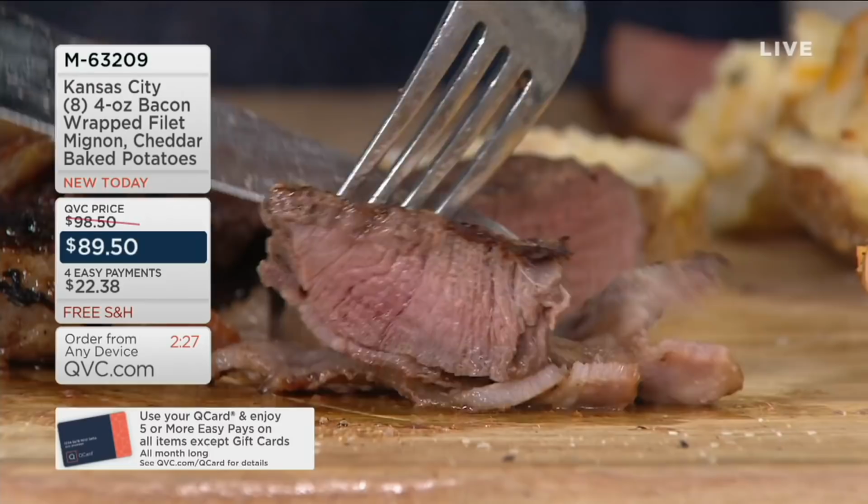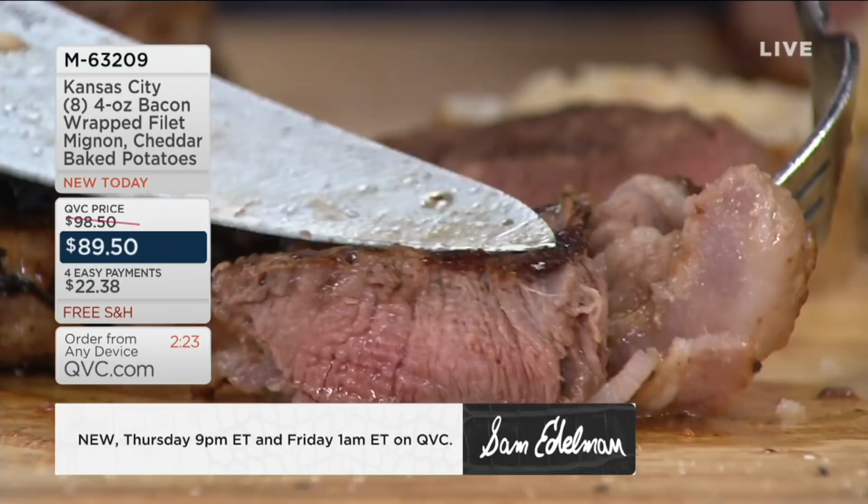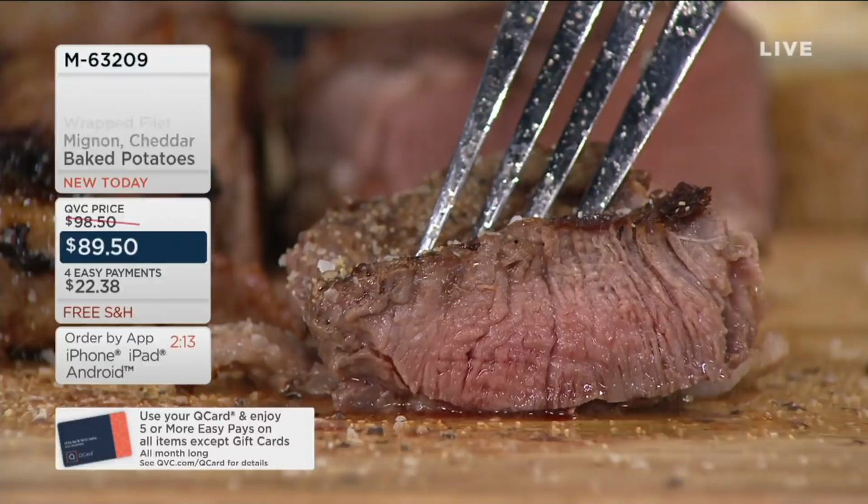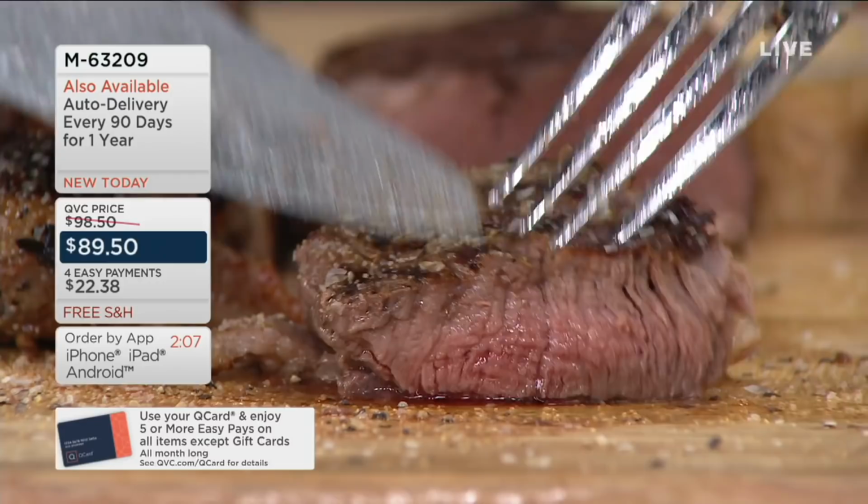Look, I have so many people who tell me, David, I need the kinds of things that I can cook easily. I don't want to spend a lot of time at the stove. I can't be on my feet for long periods. I really want to have a good meal. And you know what? For someone who's a little older who still needs to get all that protein, this is packed with protein. And you're going to love also that you got that creamy, delicious potato. This is a nice filling portion.